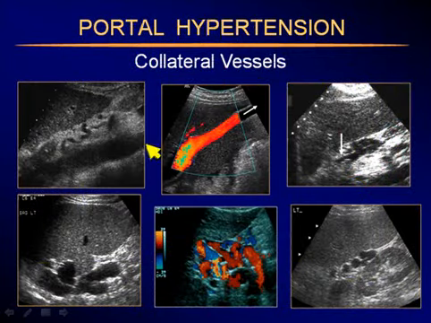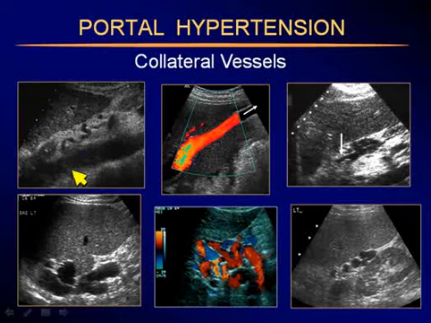On ultrasound, here is the aorta, the gastroesophageal junction, GE junction, and tortuous serpiginous vessels in the region. These would be the gastroesophageal collaterals. Here is a sagittal section through the recanalized umbilical segment, recanalized umbilical vein, and it has flow heading out of the liver towards the umbilicus, hepatofugal flow out of the liver.